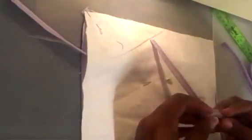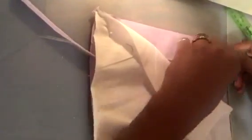All right, so I've kind of been rolling up these straps before I pin them down, just to keep them from getting kind of crazy inside here. You can also probably pin them together if you wanted to, or use a rubber band just to kind of keep them together. If they start sliding and moving around, it becomes a real problem.